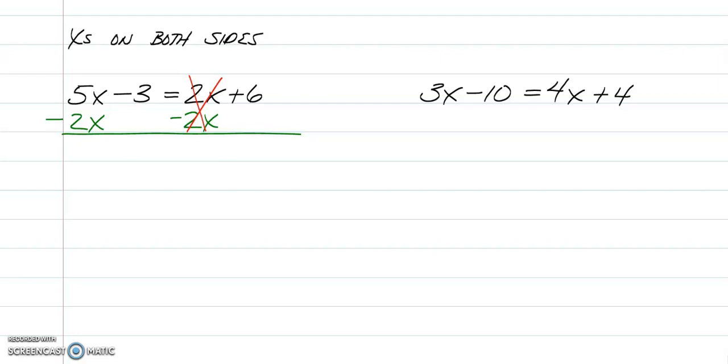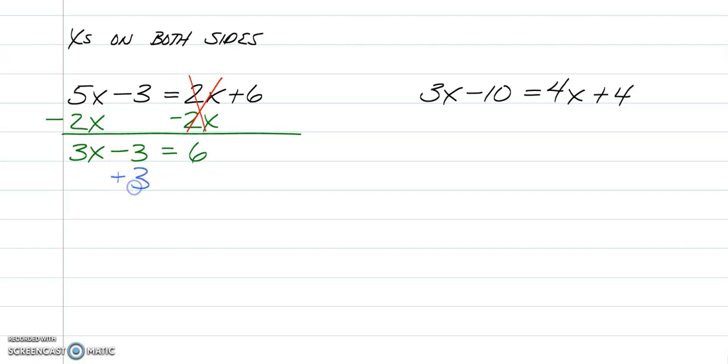And then 5x minus 2x is a 3x. This negative 3 went nowhere, so it's still minus 3. Equals our x's disappeared, but we still have our 6. And now you must move the other one. So the next step, like we did earlier, we have to divide by 3 and we have to add a 3. And which one do we do first? You always do the adding and subtracting first if you have a 2-step.